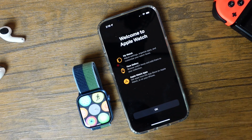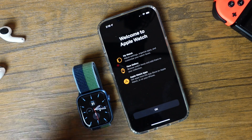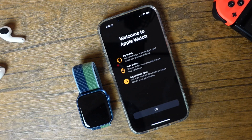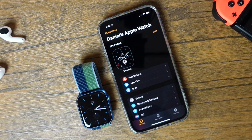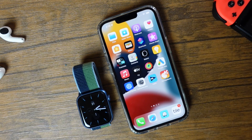Once it's set up, you'll hear a little chime, you'll see your Apple Watch turn on, and you'll see your watch face right there. You'll have a little 'Welcome to Apple Watch' page — tap OK. This is the Apple Watch application where you can access your settings and features for your Apple Watch on your iPhone. If you don't see it right away, it should be on your home screen — it's the Watch app. You can also search for it in your app library.